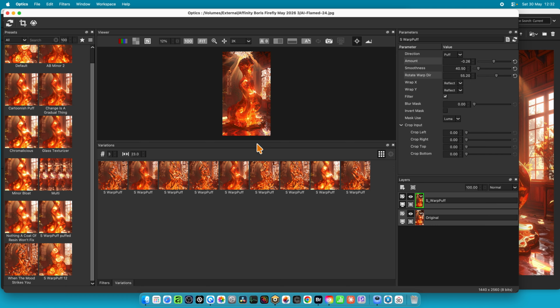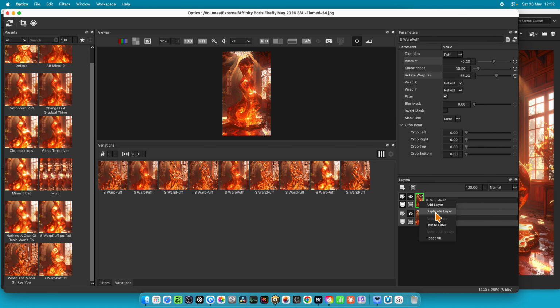Okay, so you've got your variations, and you've now added this. Now, say with layer, you can do it again. And this is, I think, the great thing about Boris Optics, that you can always just duplicate the layer. You can also delete the filter, etc. You can only have one filter per layer, as far as I can see. I don't know why they couldn't have done it slightly differently, with 2 or 3 filters per layer and maybe make variations in between them. Would have been nice as well.